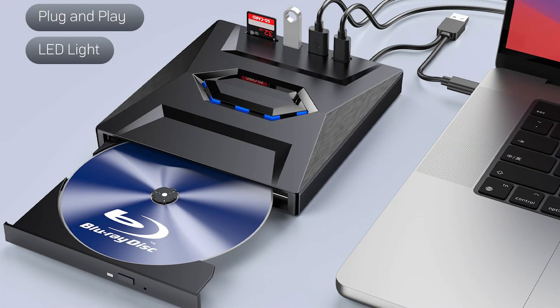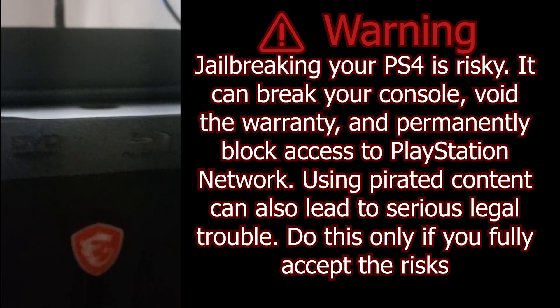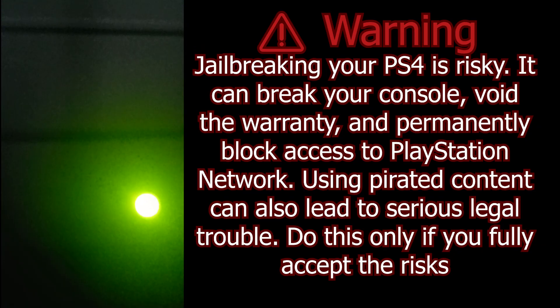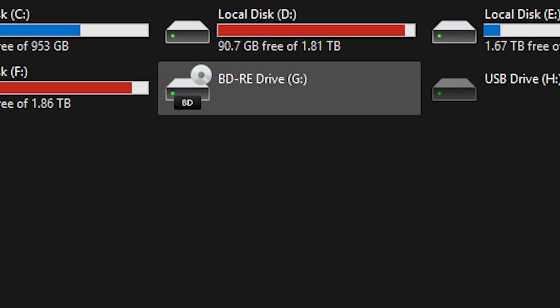For this to work you will need a blu-ray disc drive and a blu-ray disc, also a flash drive and a computer or laptop. If you want to check if the disc or the drive is blu-ray, click on the disc inside and it should make the sound of a jet engine. It should also have the BD mark on the drive.